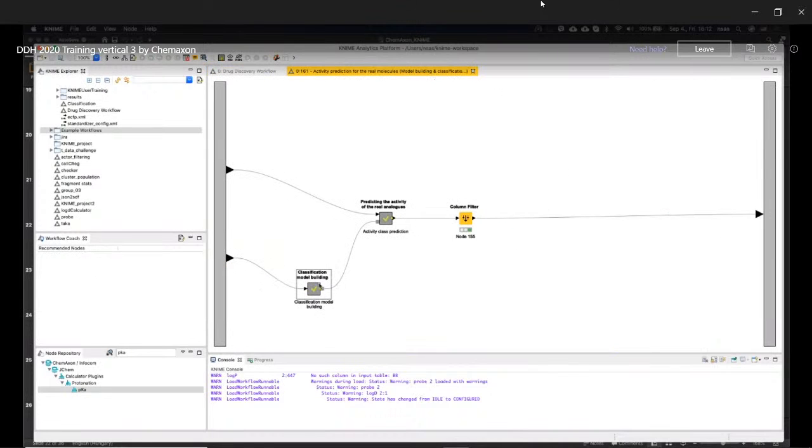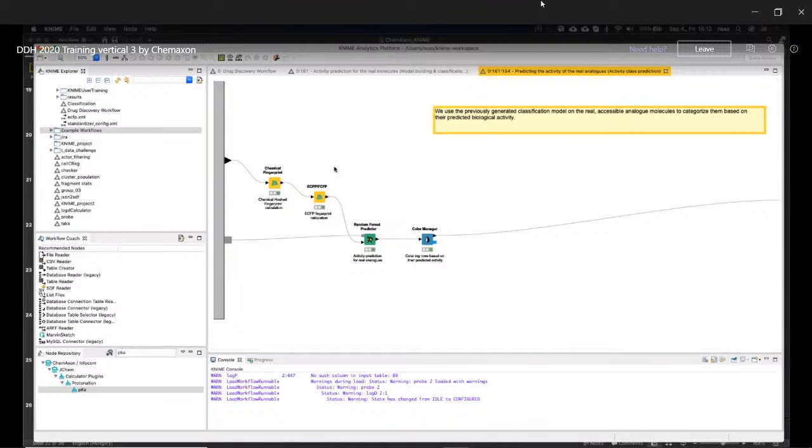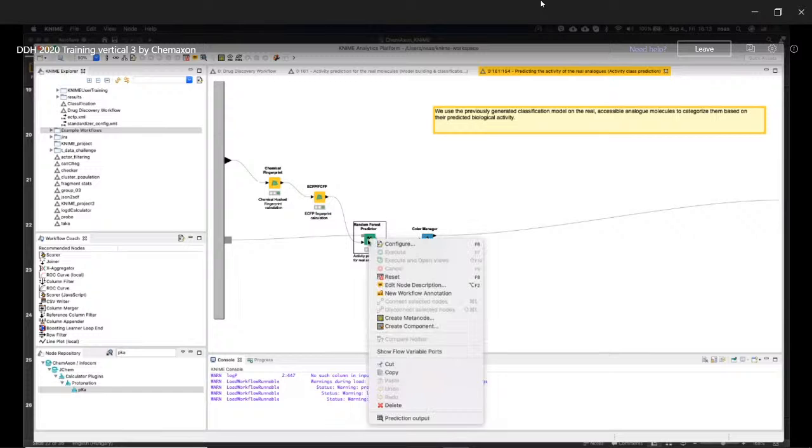How are we going to use it? We have the model and we are going to pair it up with the data set that's coming from the Enamine REAL search. What we want to achieve is a prediction on the Enamine REAL set, the real molecules, that we don't know whether they are active or not. Now we are going to find it out, at least on the prediction level. The workflow looks very similar to what you already saw. We are generating the chemical fingerprints, ECFP, and we are using the predictor for that.